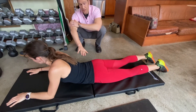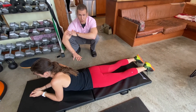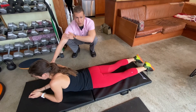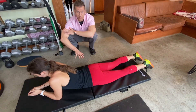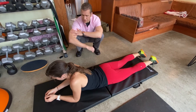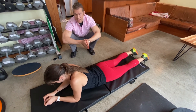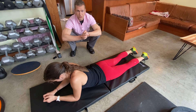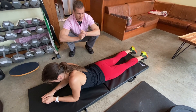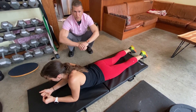Beautiful. Zoe actually has very good low back mobility, so she was able to have her hands fairly close to her — it looks actually more like the cobra pose in yoga. Most of us have quite poor mobility through there, so we would have our hands a bit further forward. Even if your mobility is typically very good, when you're in pain and things are sore and stiff, sometimes you'll find that you have to bring your hands further forward, and that's no problem. Typically what we're looking for in terms of rep range is sets of 10, and if we're looking at it as a pain management tool, roughly 10 of those every two hours — about five sets of 10 per day. We need to make sure that our treatment plans are individualized, but that is a typical treatment modeling and prescription for that exercise.